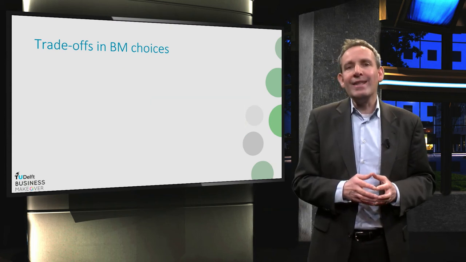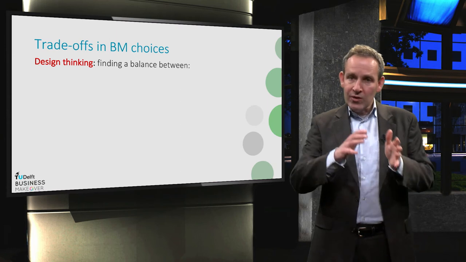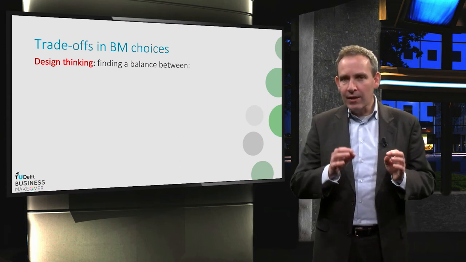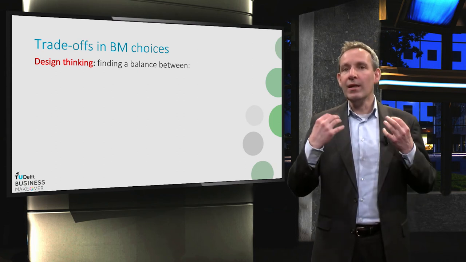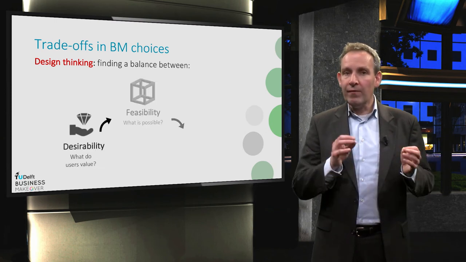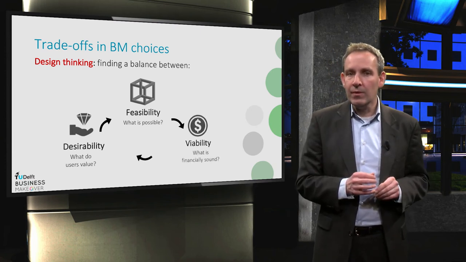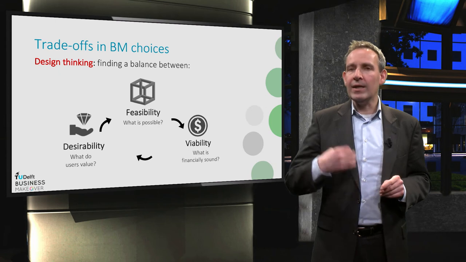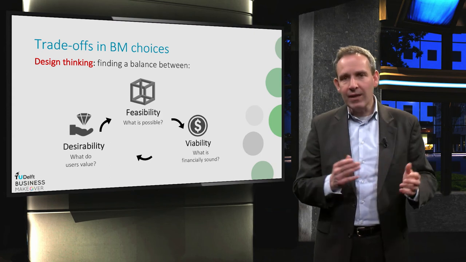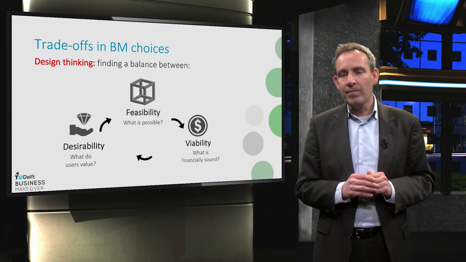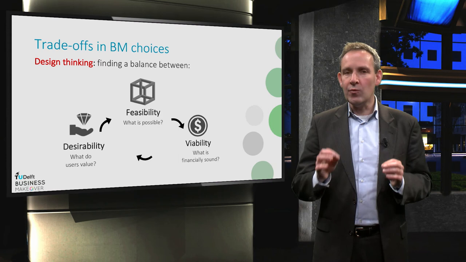Therefore we advocate design thinking when it comes to designing your business models. Design thinking puts humans and users first. It views design not just as making a product or service look nice, but as a way to find a balance between desirability, feasibility and viability. You design something and then you test as much as possible with users, stakeholders and experts. You have to keep pivoting and adapting till you get a balanced business model. The notion of critical design issues helps you to be focused on those aspects that really matter.